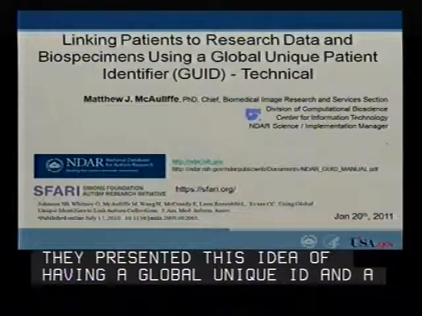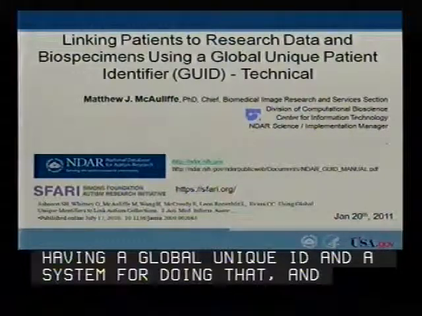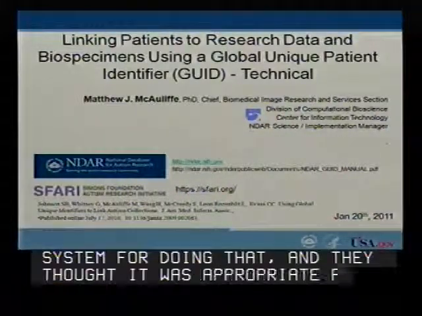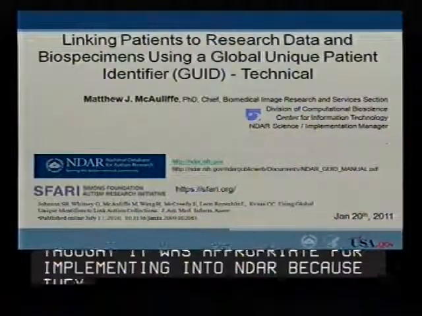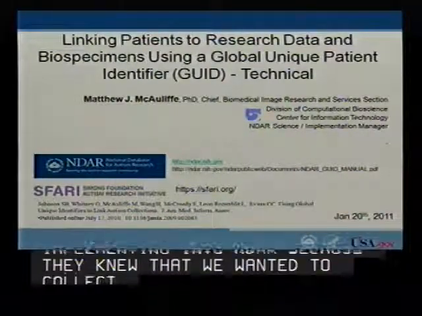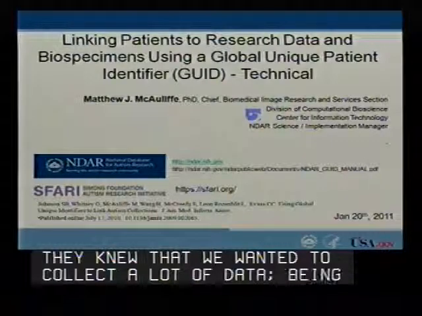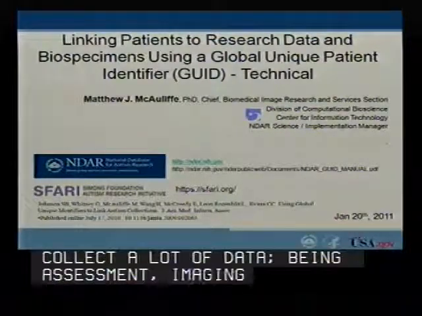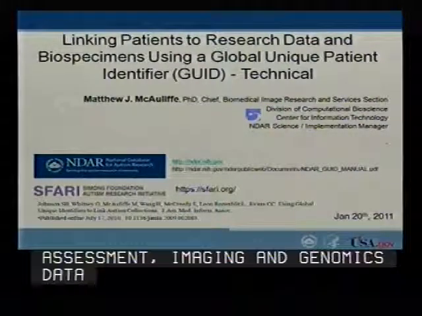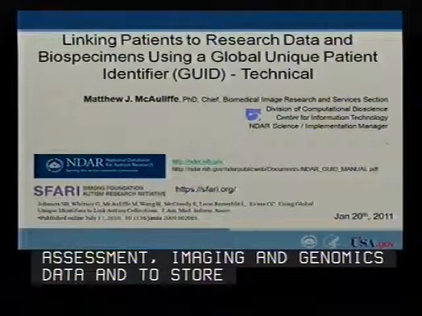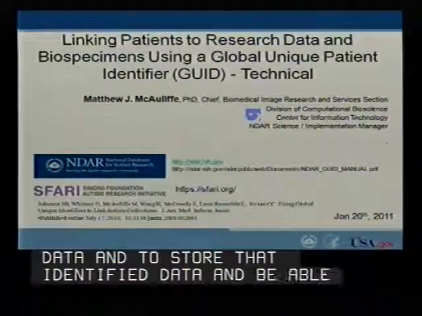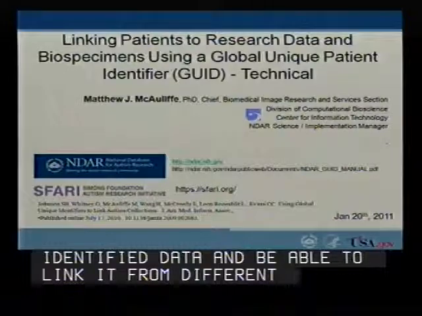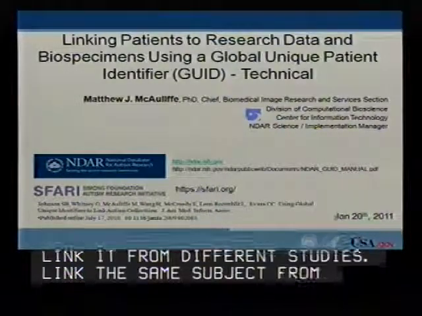They thought it was appropriate for implementing into NDAR because they knew that we wanted to collect a lot of data, being assessment data, imaging data, and genomics data, and to store that anonymized or de-identified data, but yet be able to link the same subject from different studies and link all their data together. So they conceptualized the idea.